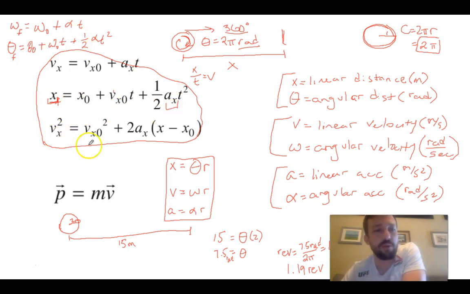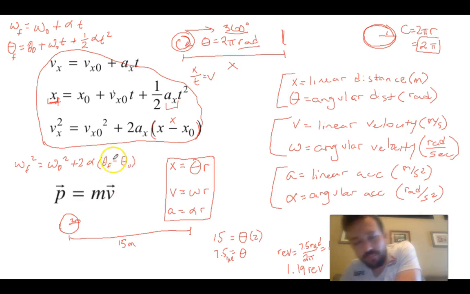And we got one more formula. Instead of v, we're going to be putting omega final squared equals omega initial squared plus 2 alpha, because acceleration is alpha, times, now I always replace this whole thing with just distance. It's the distance it traveled. I usually just call it x. So you have two ways to think about it. You could call it theta final minus theta initial if you want to, or you just call it theta. And there's the three formulas for angular stuff that we're going to be doing.